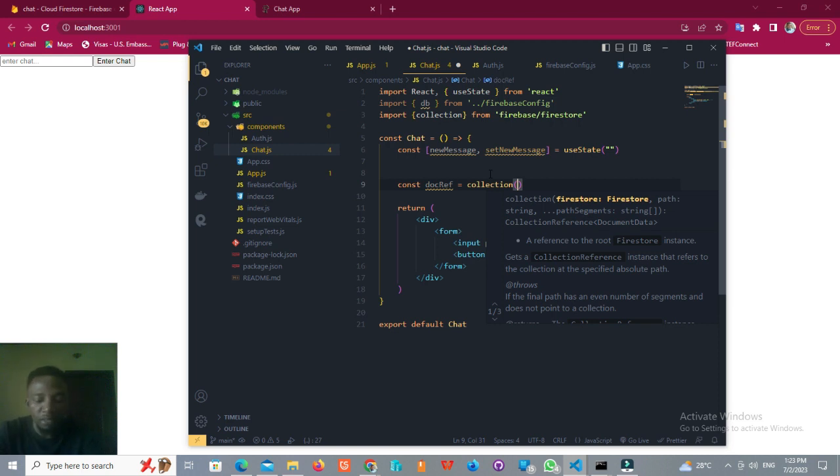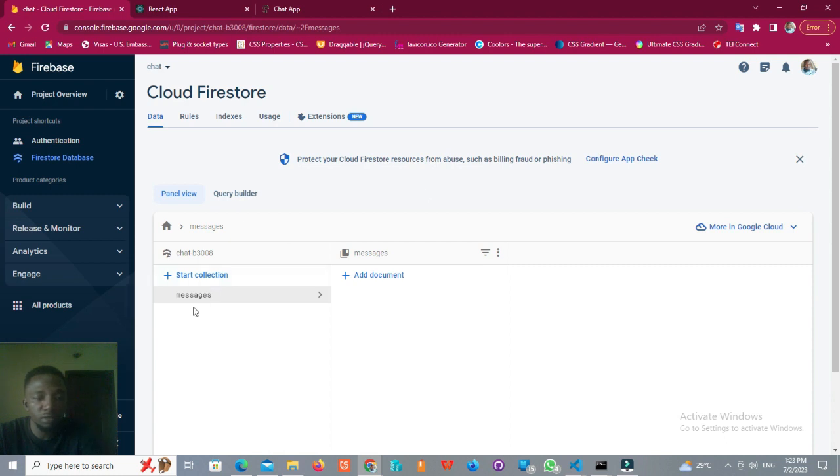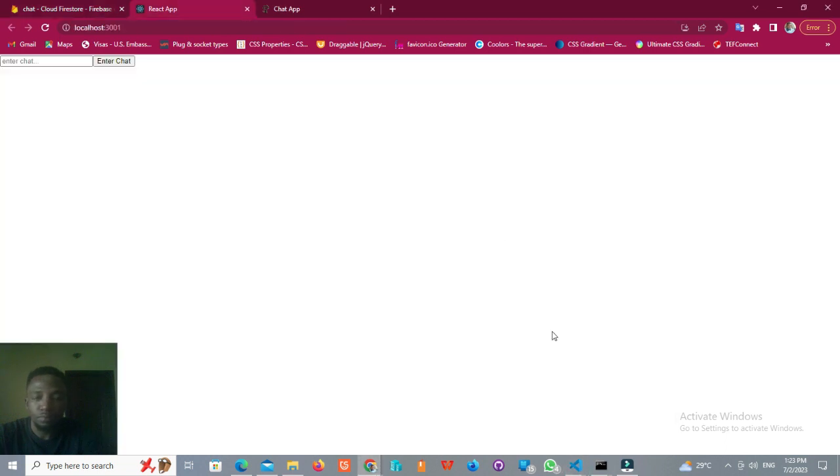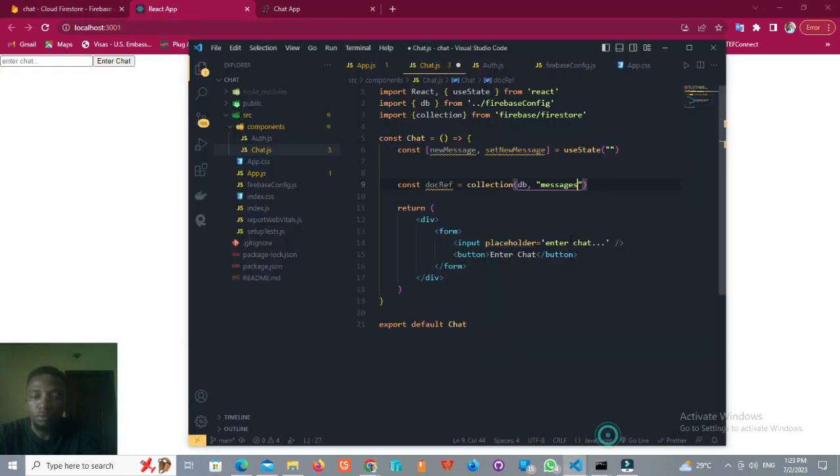We're going to pass in the database as a reference, then we're going to grab the name of our collection. Here we have messages as our collection, and we're making reference to messages.